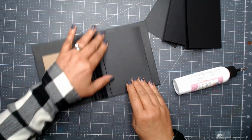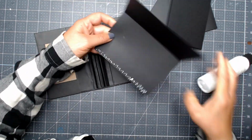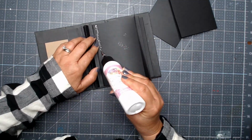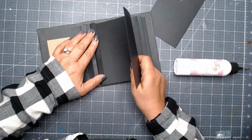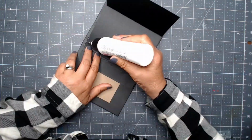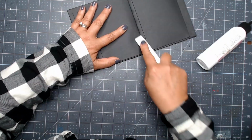After I'm all done, I'll go ahead and burnish with my bone folder, but that's all there is to it. Okay, and then I'm going to go in fast motion to get the rest of the pages in. Just make sure they're in even with the first page. And I always start at the back of the mini album and go towards the front. So simple to do. And then let's move on to the pockets.